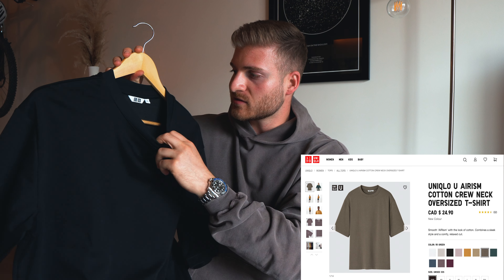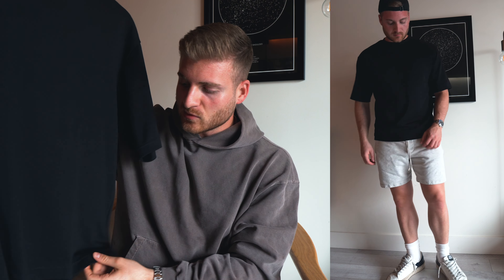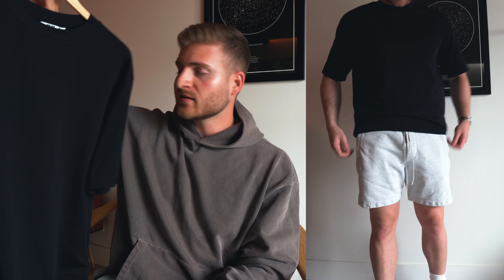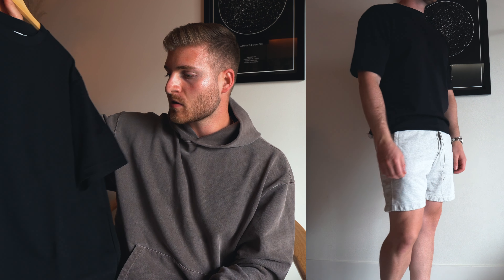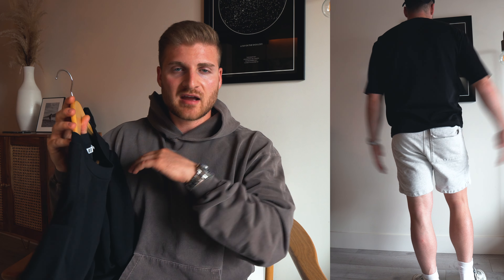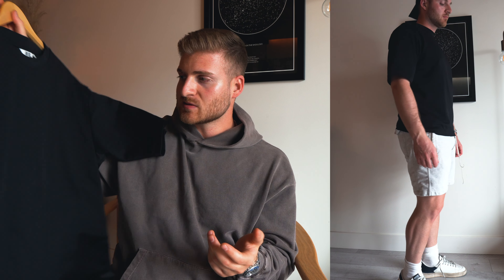Item number three — you've all heard of this, all your favorite YouTubers talk about it — it's the AirISM tee. These are nice: they have a longer sleeve, beautiful fabric, a little bit of a crop body as well, similar to the other shirt. I got a black one — I haven't had a black one before so I figured I'd add it to the wardrobe — but they have every color you can think of. I size down in the AirISM tees because they are an oversized boxier fit, so I got a medium and it fits like a large would.